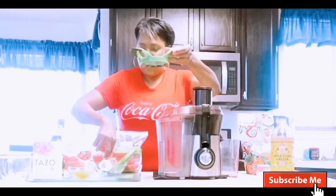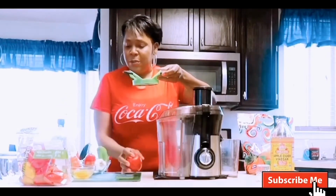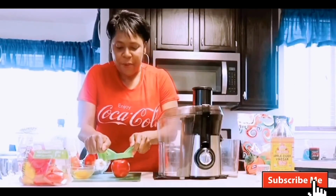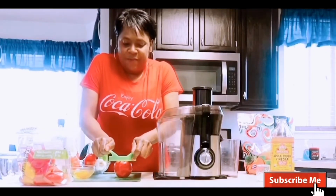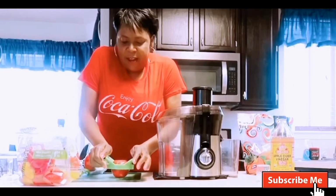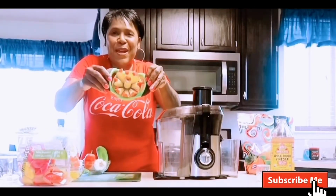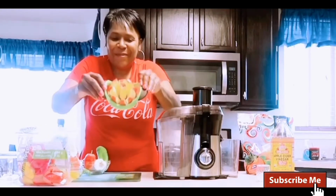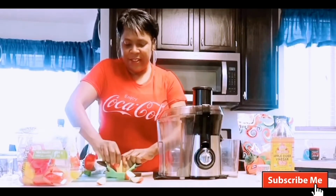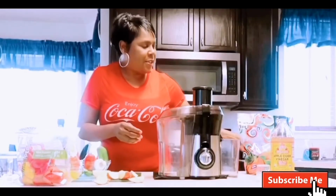So let's start. I'm going to move this over because this is what I'm going to be eating for breakfast in a little bit. Some eggies, omelets. Let's see how that works. So, one apple. So simple. Let's put it on the tray and press down and voila. Look at that. You can't get any better than that. Who wants to peel all those apples? Look at that. So, let's take out these little apples. Okay. We're done with this.